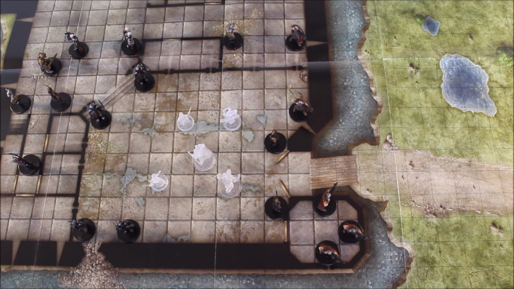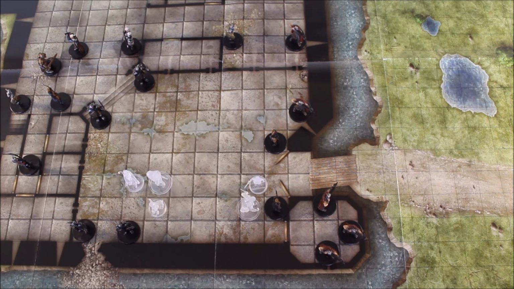Provided the characters have not been detected, and in this case they haven't, the party have moved into position and they're about to make their attack. They haven't been detected. When you're invisible, you get advantage on your attack if the target you're attacking can't see you. In this case, the rogue is going to use a short sword right over here and attack this guard.